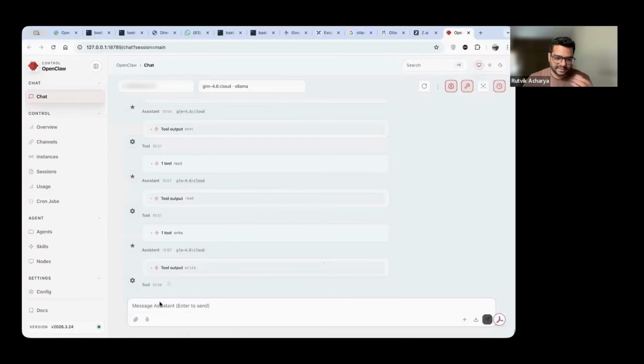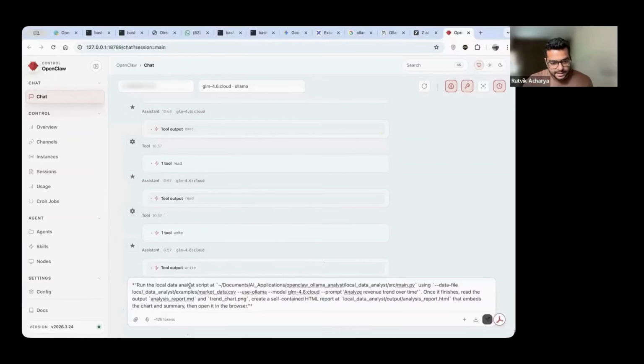All right, so I can ask it to do something and let me just copy some commands and show you how it will function. So I'm going to do some things, right? You run the data analyst script that is available and you access Ollama, you access the LLM model, and then you analyze revenue trend over time. Okay.